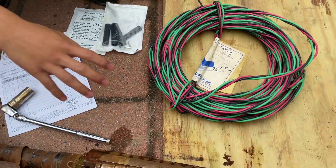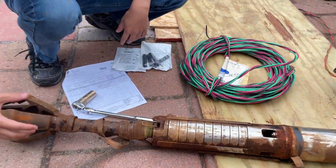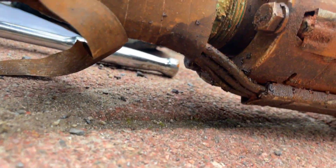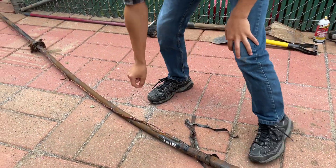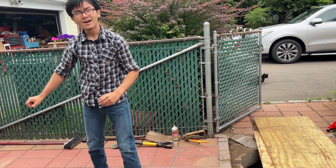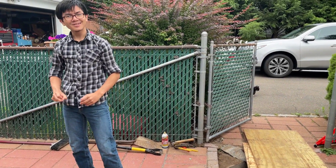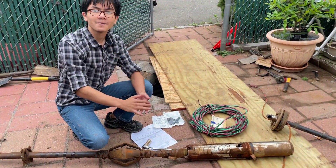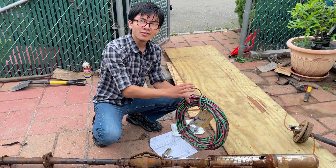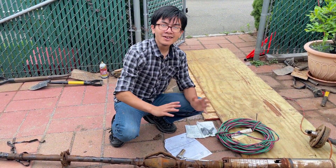This right here is the pump. What's special about this pump is that it actually has three wires. You can see there's three wires here, but if you trace through the hose, you can actually see that there's only two wires going out. These two wires are actually live wires — they're both 110 volts for a total of 240 volts. And this last third wire is supposed to be a ground wire. This bundle has three wires, so we're going to be able to use this to replace the wiring that we already have.